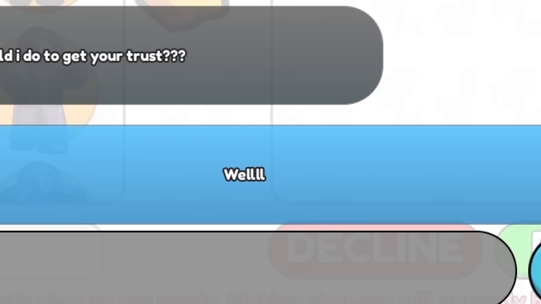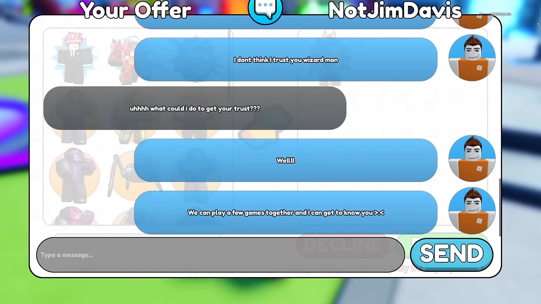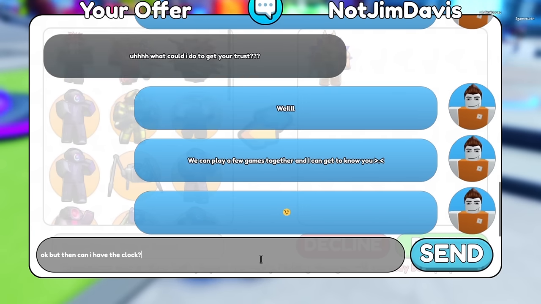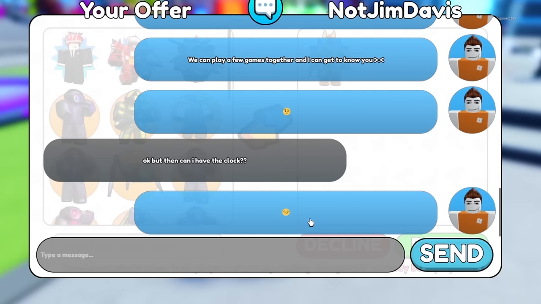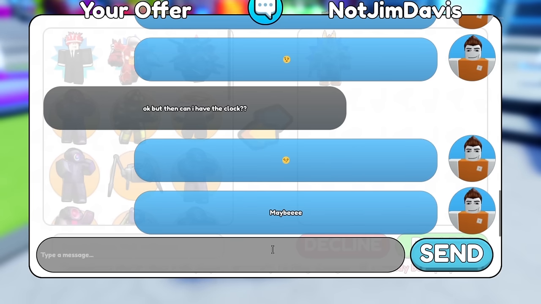He said, well... Oh, come on, Jim Davis. Hurry up. Speak faster. He said, we can play a few games together and I can get to know you. What is he doing? Trying to date me? Oh, I just want my clockman back. Okay, but then can I have the clock? He's just saying weird things. He's got emojis going on here. He said, maybe. All right, I'll go on a maybe, guys.